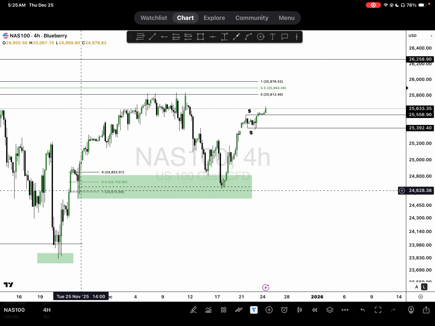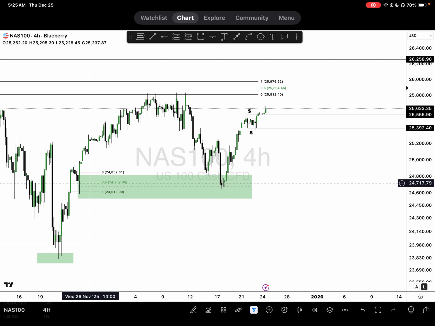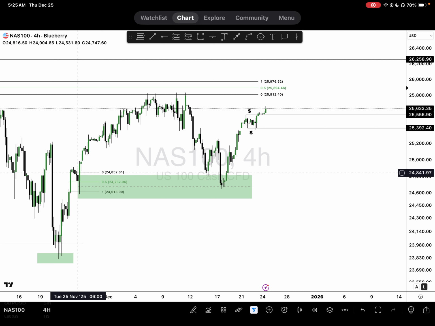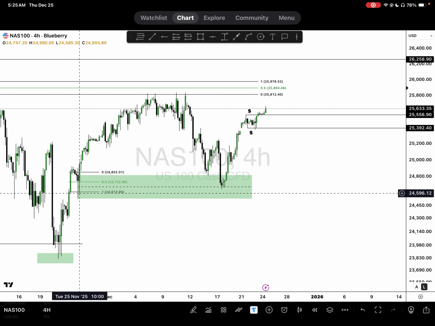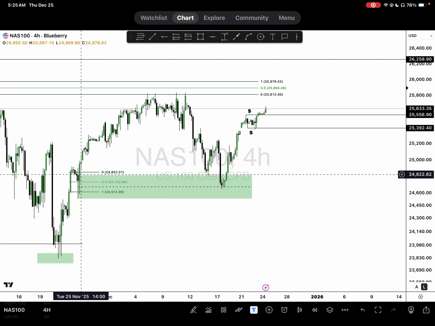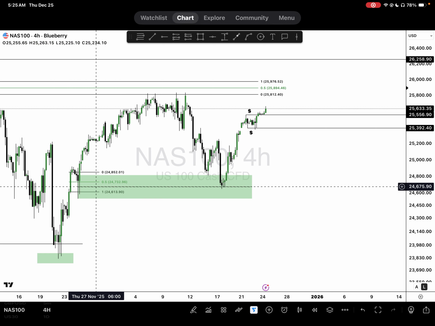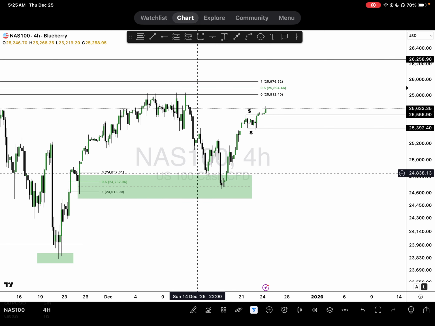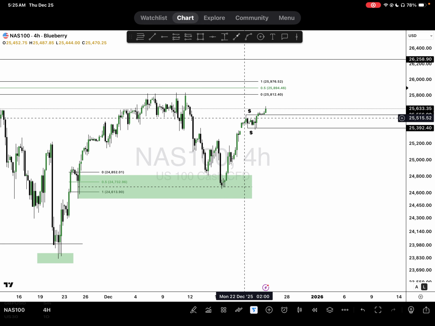So we had an action of mitigation to mitigate this price gap specifically, and then price mitigated essentially 50%. I'm not going to go on to different candles, but the logic here is that this entire candle that I have annotated with my green box here is my area of interest, and 50% of the area of interest is here. And then price gave the response that it had here.